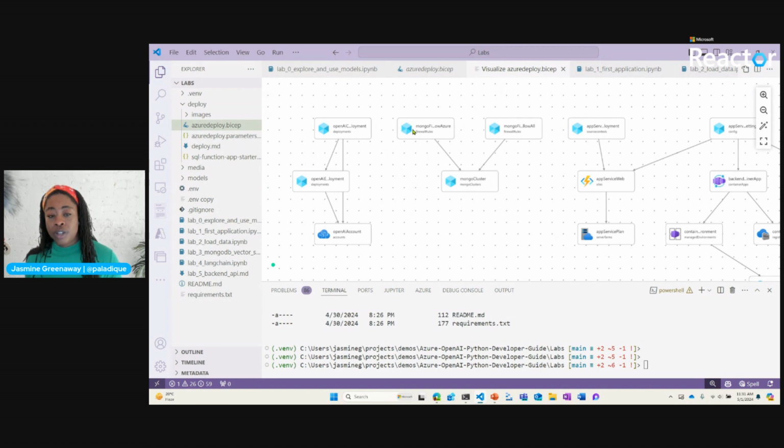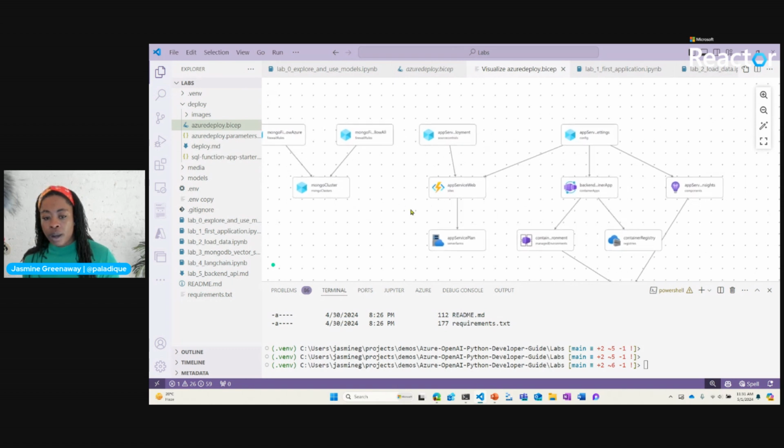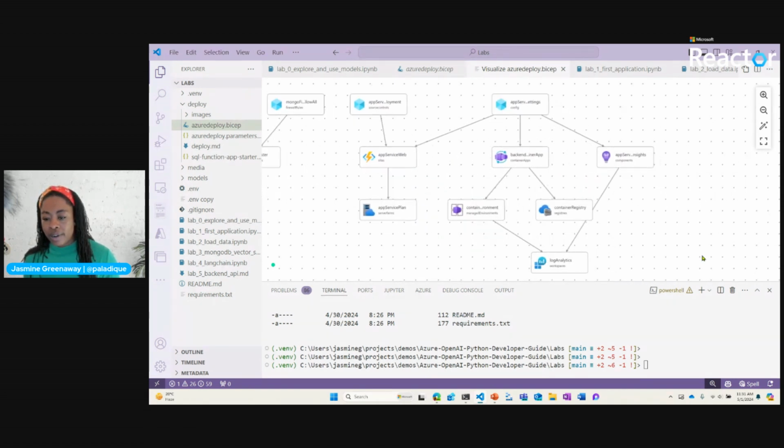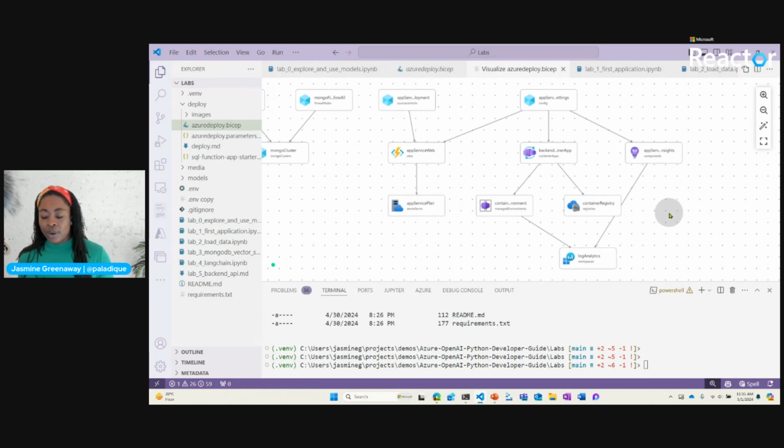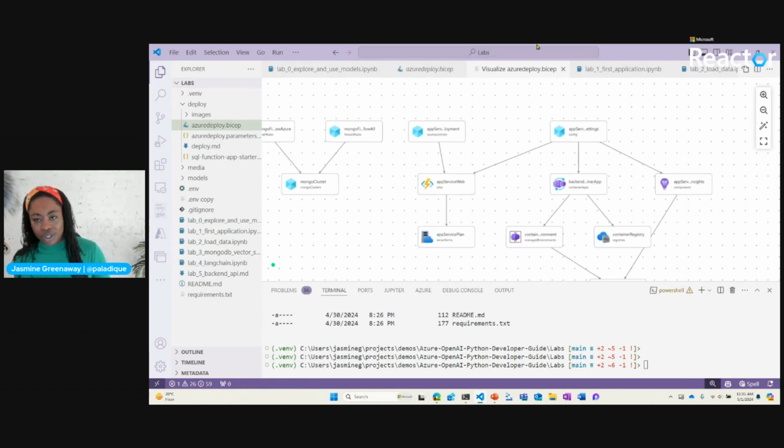It also says what settings get applied, so my firewall rules get applied to my Mongo cluster. These are the two models that get deployed in my Azure OpenAI account, this app service that gets created, and the container registries. You can see it's all connected, right? Because, as I said, we have this front end and this back end. So yeah, it's a really cool visualization. So I highly recommend Bicep if you are curious.